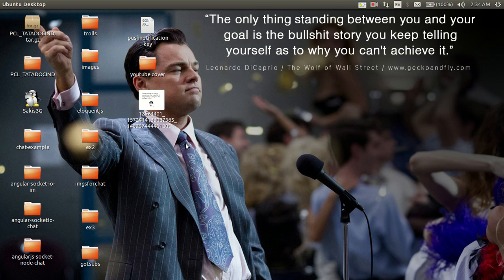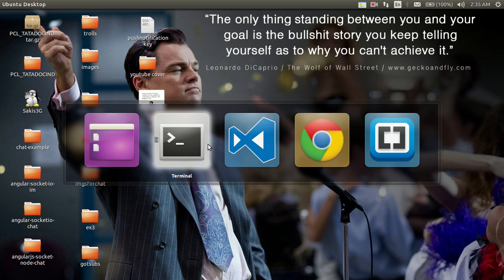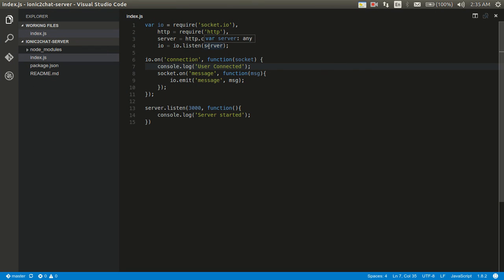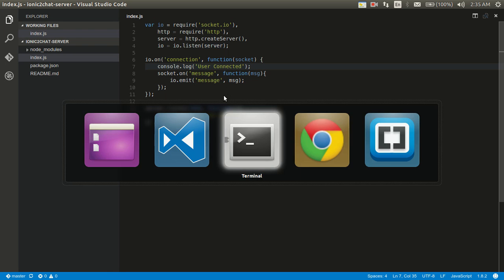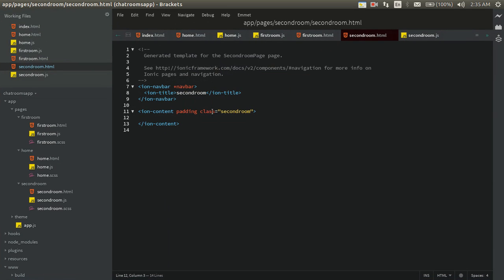Usually I start with blank apps, opening up the terminal for you guys. But in this app, since we'll be building upon the code from my previous post, I've already taken the liberty of cloning that code and opening it in my editor. This is the backend, as you can see. It's a simple socket listener, and it would emit the message. And this is the front end, my chat client code.